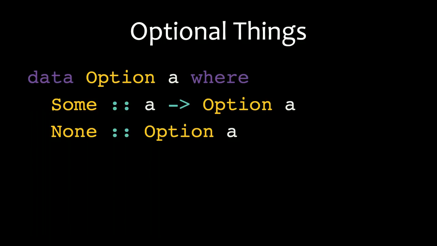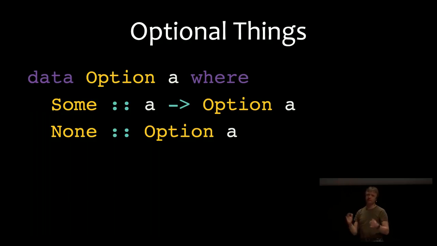Are there any Haskell programmers in this room? Oh, okay. So this is built in, of course, as the maybe type, but I'm just making a separate type called the option type. And the A says it can be anything, right? An option A means it can either be there or not. And for that, it has two constructors, or two different classes of maybe objects. One is called the some objects, and the other is called the none objects.